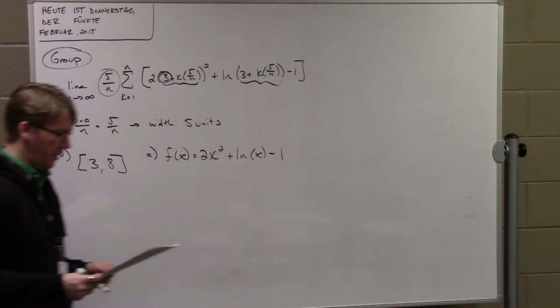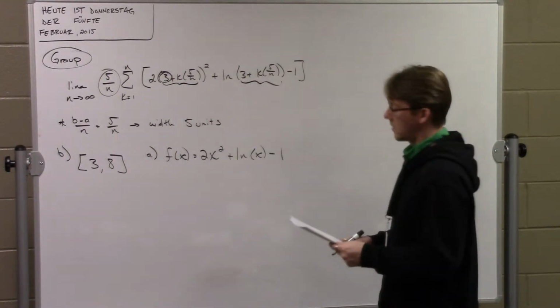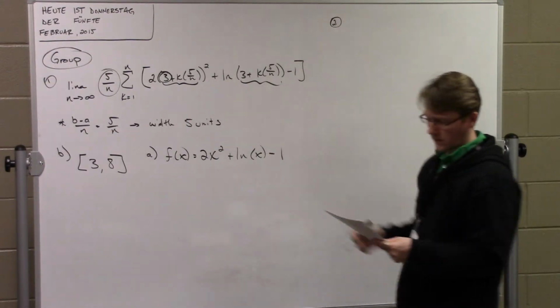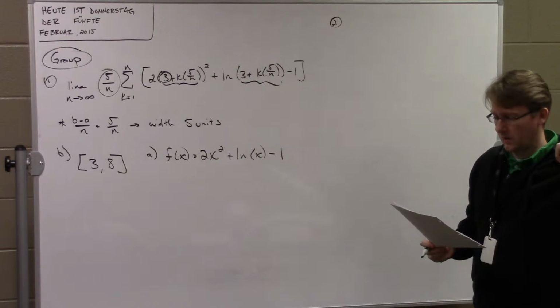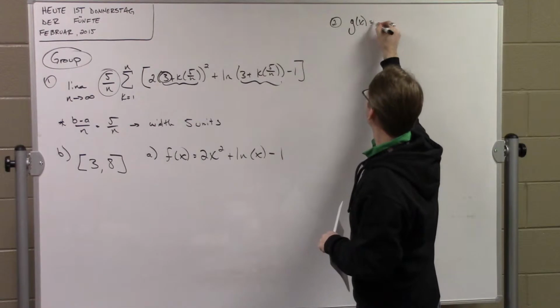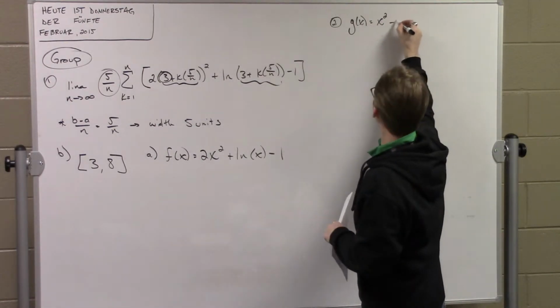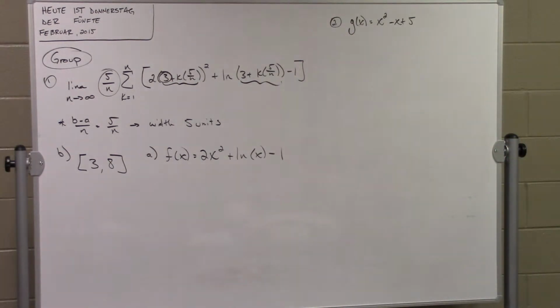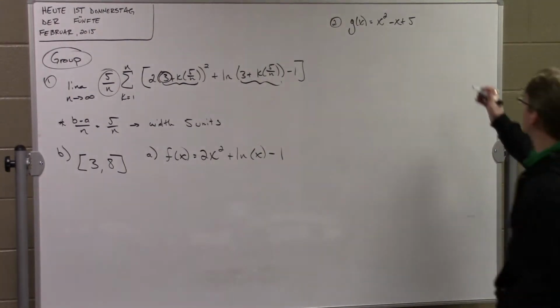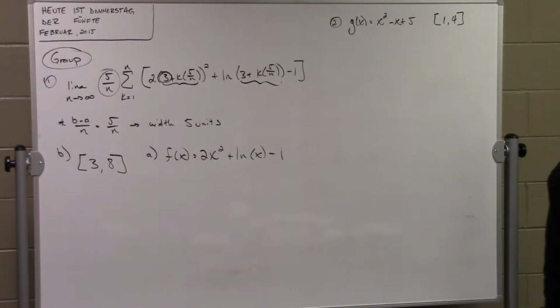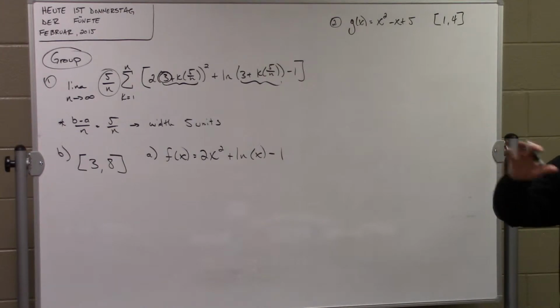Number 2, calculate the total area enclosed by the graph of G, yada, yada, yada. Here's your function: x squared minus x plus 5. I think I remember listening to y'all when you were doing this one. What was the interval? I'm sorry. 1 to 4. I think I remember y'all. It was sort of a ping pong between Shannon and Michael about.